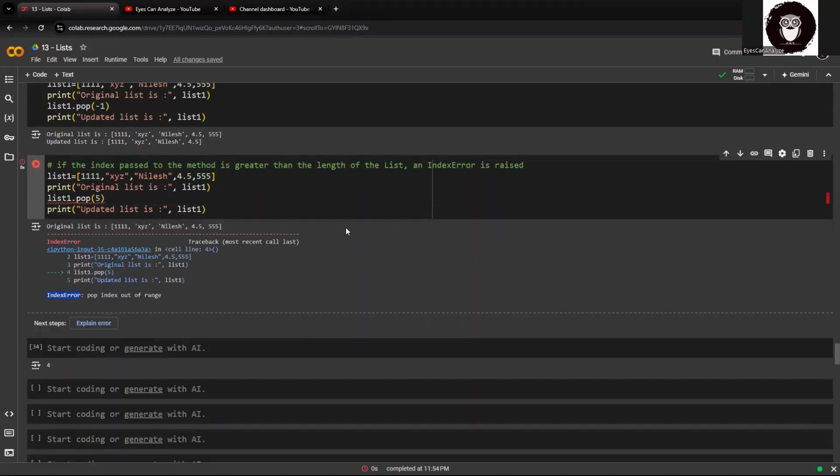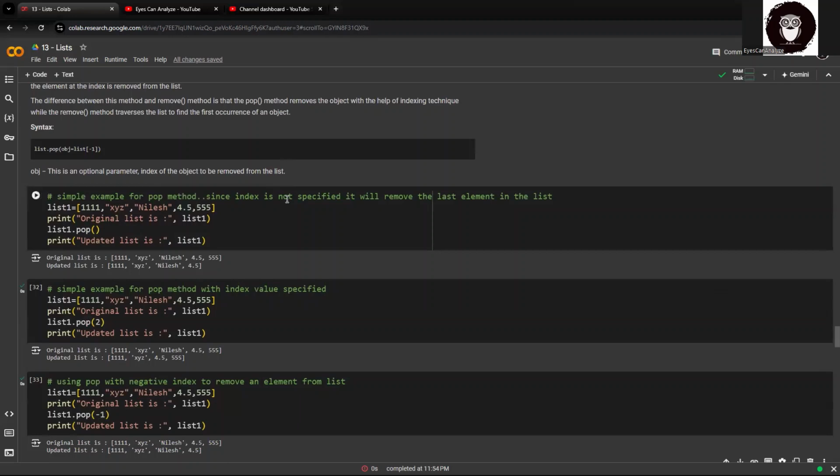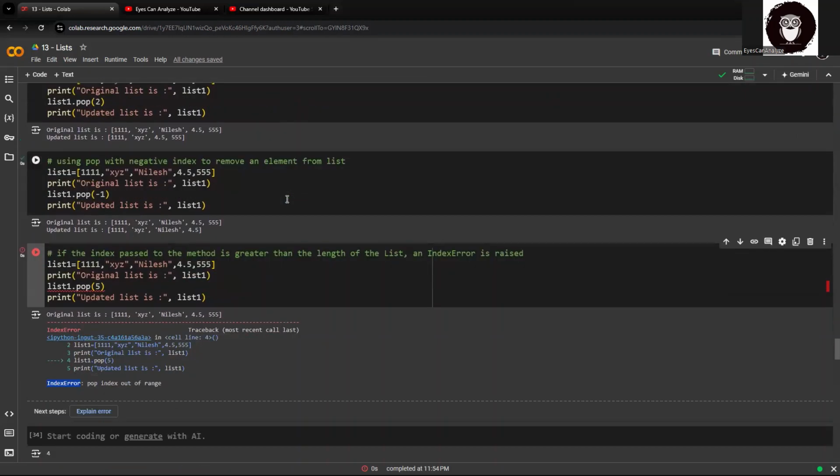So what pop does is it removes a particular value based on the index number that you specified. And if you do not specify any index, then it will automatically remove the last index. But we need to be very careful because this index number has to match the length of the list that we have, or it will come up with an index error.